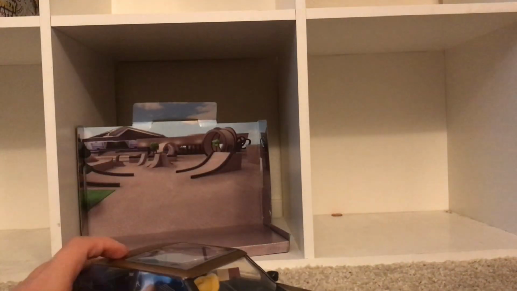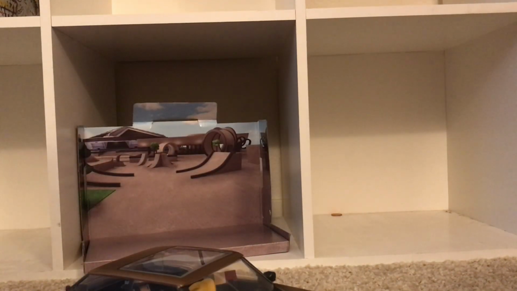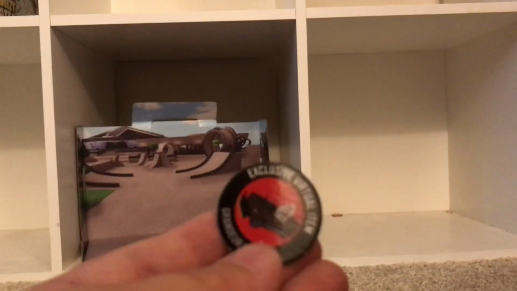And now, where is the toy code? I kind of need that to review it. Here it is. It's on the piece of plastic I threw across the room. So I will go get that, put it on the character and review it. So I'll be right back.